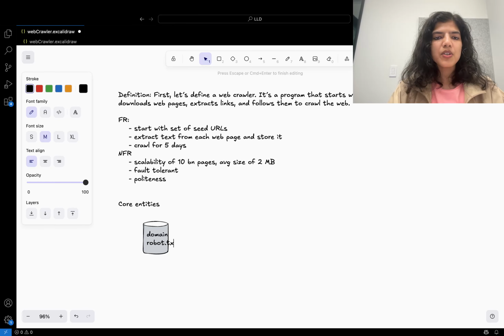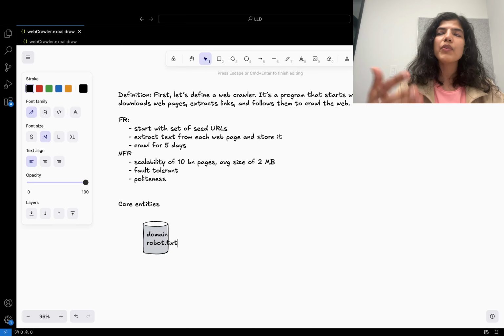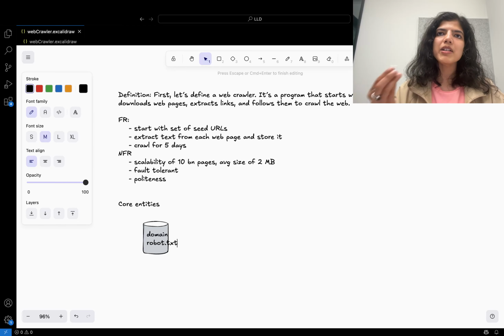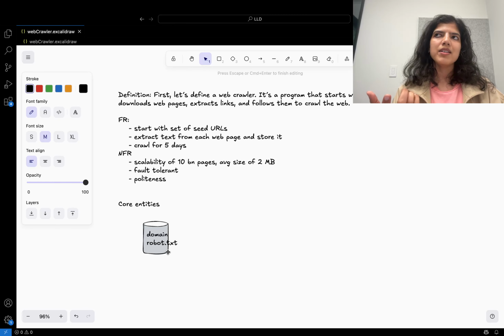Now, what is a robots text file? A robots text file is nothing but a file which will specify which websites to visit and how frequently you want to visit them. There can be many more configuration details as well, but just to begin with, or keep the basic configuration, all these details we have to keep at our domain level, just to make sure that we are not visiting a private website or anything else. So I'll give you a sample of what a robots text file looks like, but for our entity this should be saved.